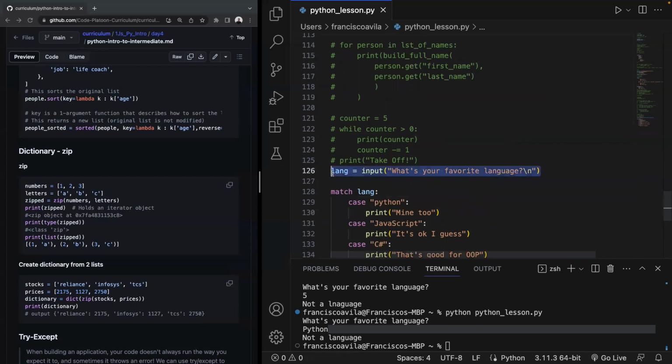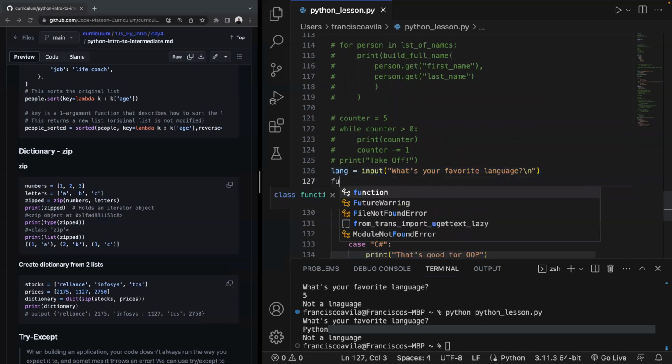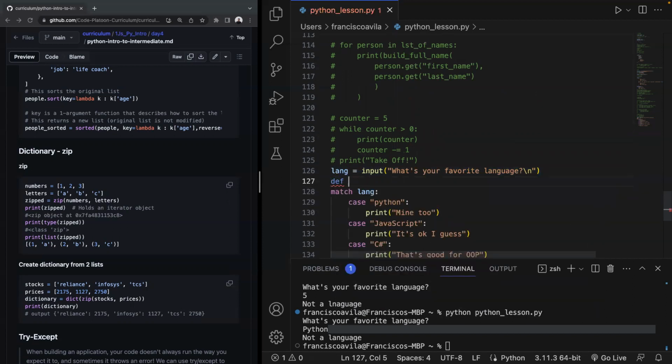Yeah, so let's say that I make this into a function, right? So function, tell me a language. And let's say that the argument that I pass is lang. And let me comment this out.